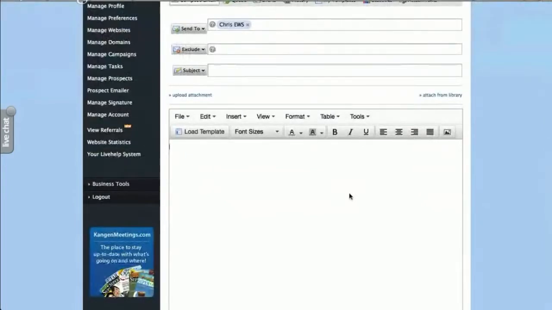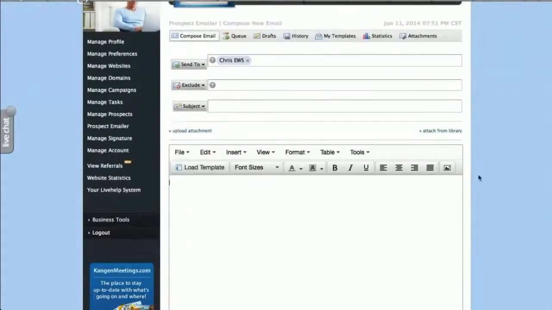So we covered step one, the contact opt-in. What happens next? They're in your back office. You get an email. Now you know that they're there, and your next job is to follow up. So you decide when that's going to be. You want to be prompt. You don't want things to sit too long, and you just want to be courteous.